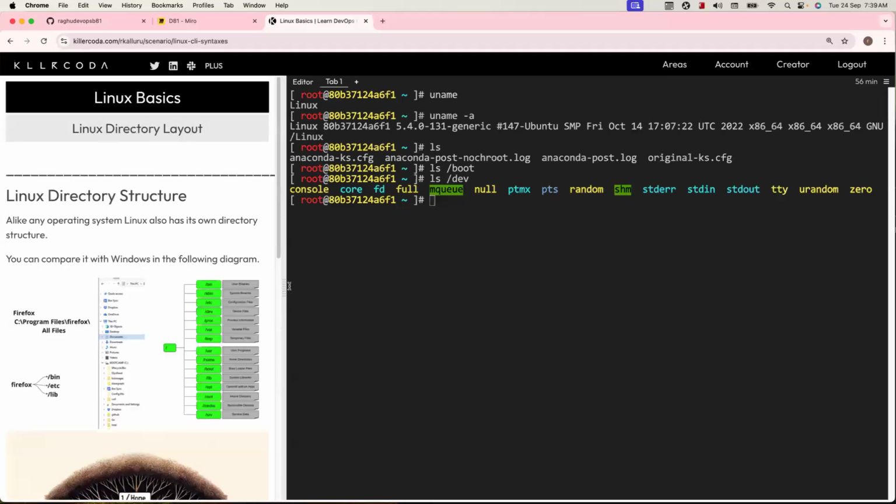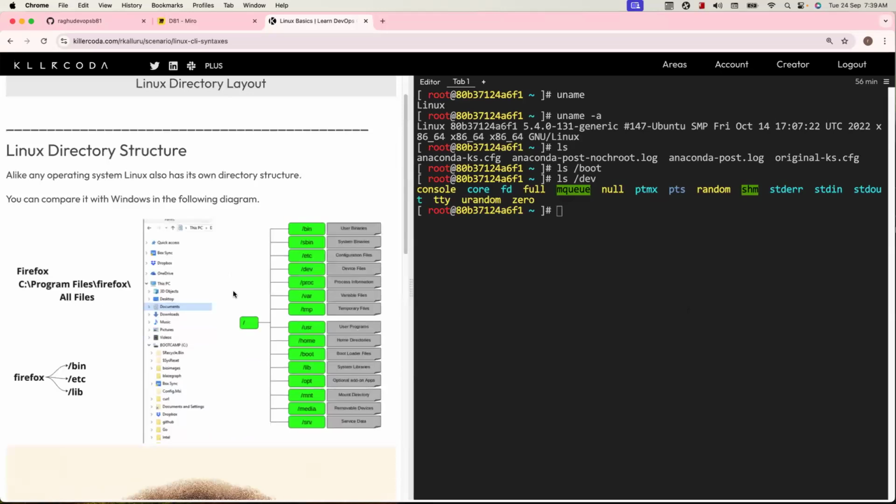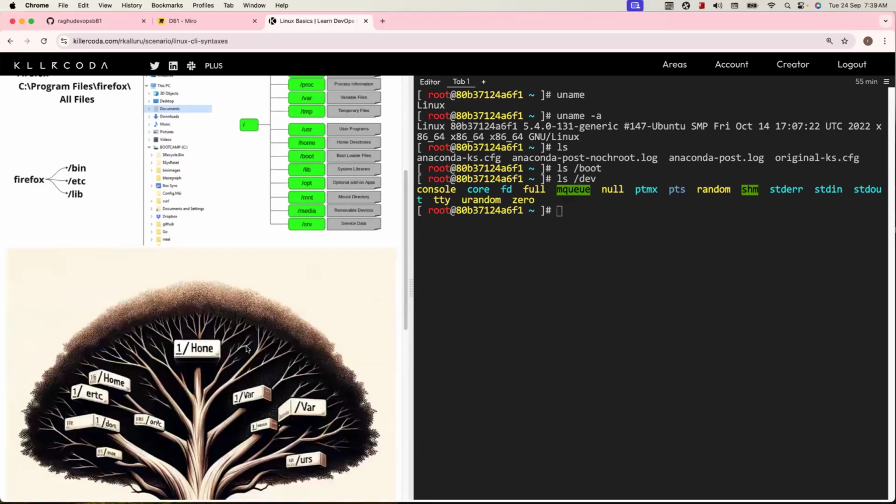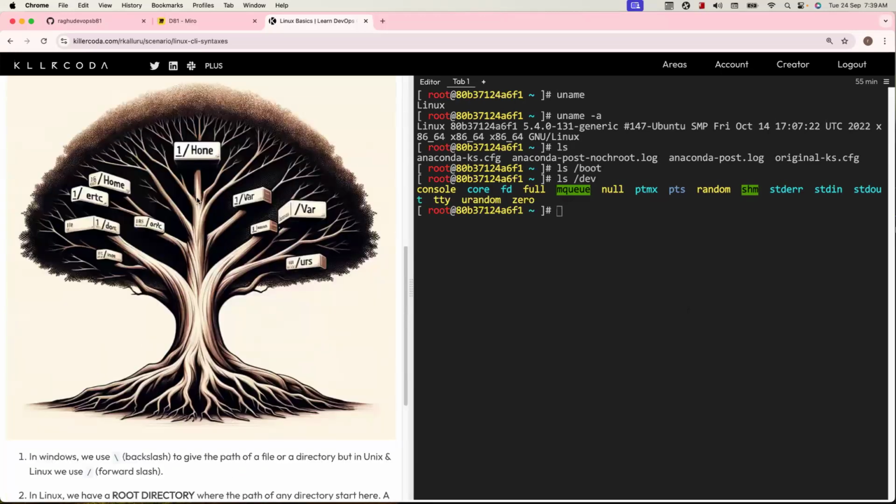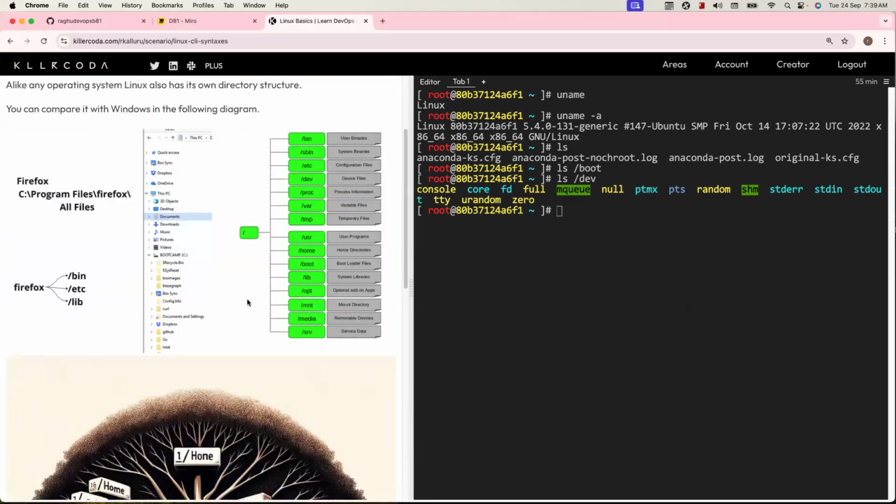And also we talked about yesterday the directory structure in Windows versus Linux. In Windows, it all starts in the C drive. In Linux, it all starts in /, which is also called the root directory. For a tree, it starts at the root, and from there the branches come. So the same idea has been picked up, and so it is /, and inside that you'll find many directories.